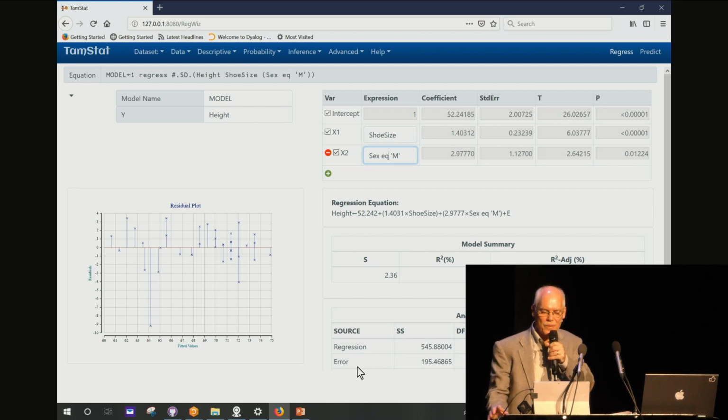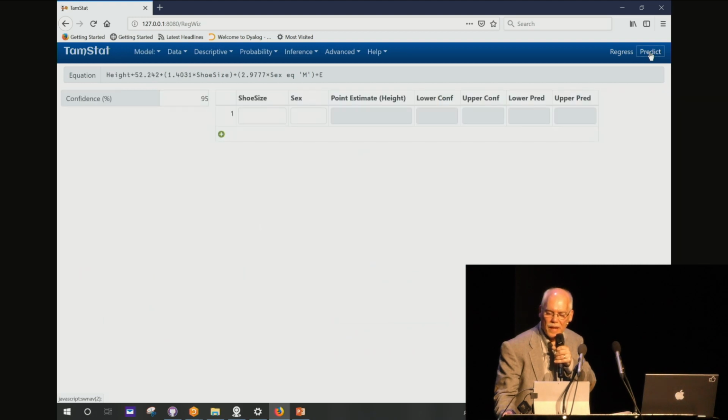And then it gives you the new model, so that we have two inputs: 1.4 times shoe size plus 2.9 times male. Then we can predict that by simply putting in the shoe size is 9.5, and sex equals male becomes 1, and then we print that.